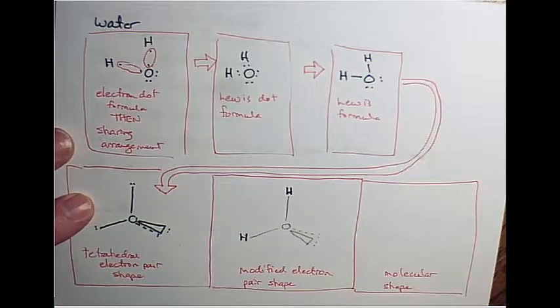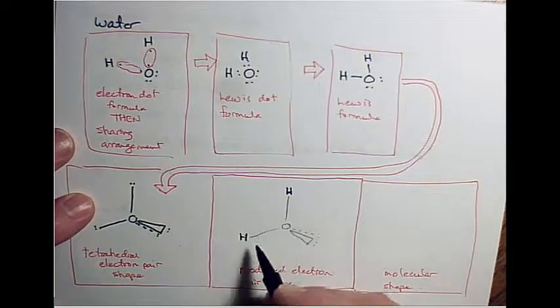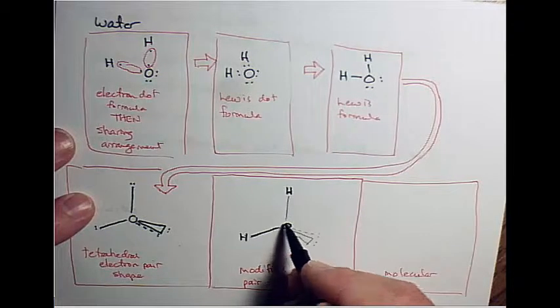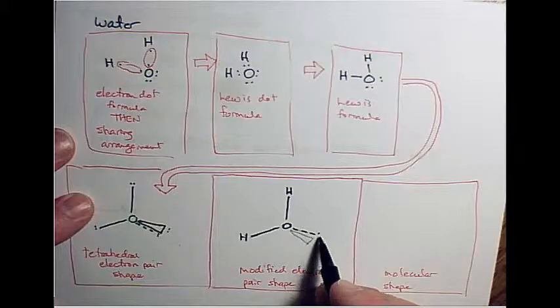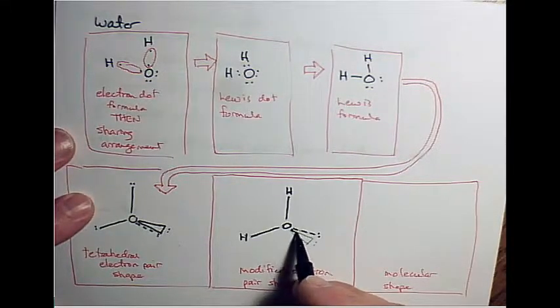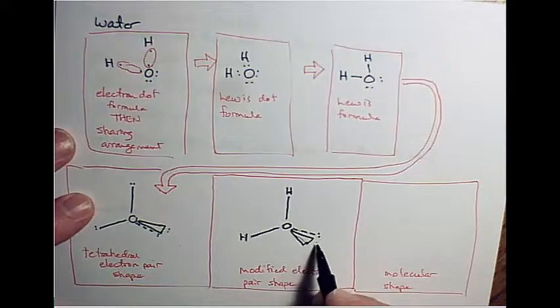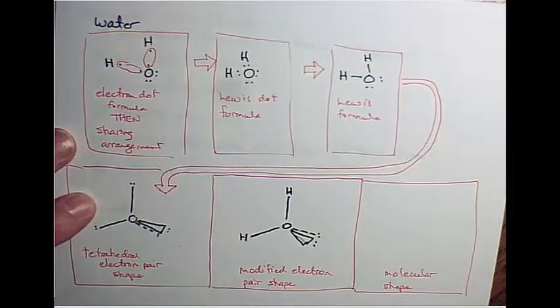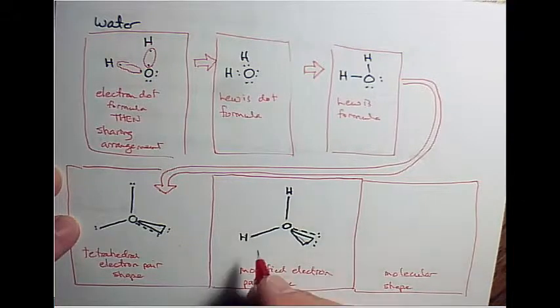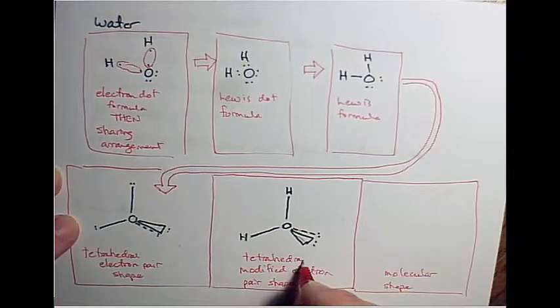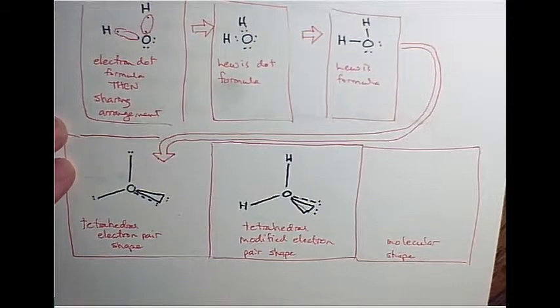It really doesn't matter which 2 you put it on. Okay, this is going to stay, and that's going to stay. And actually, everything is going to stay the way it is here now for the modified electron pair shape. We need to draw this over again to get to our molecular shape. Okay, draw this same shape over to get the molecular shape. Now, this still has those 4 arms. So this is still tetrahedral. This is a tetrahedral modified electron pair shape.